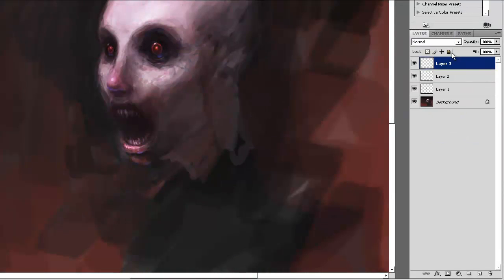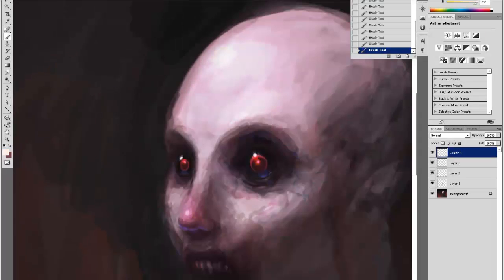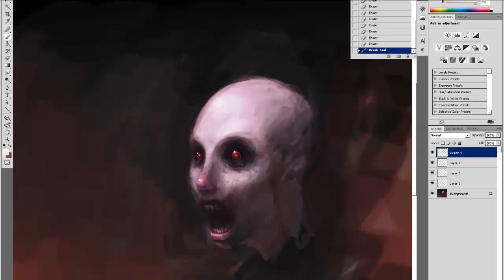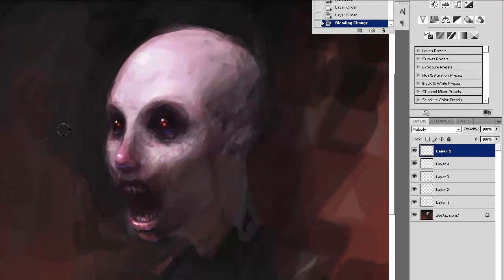And I'm just adding some effects to the eyes. I haven't really settled upon a look yet. As I mentioned, I'm leaning towards the glassy black look, but I haven't really settled on anything at this moment.